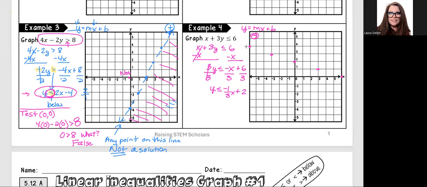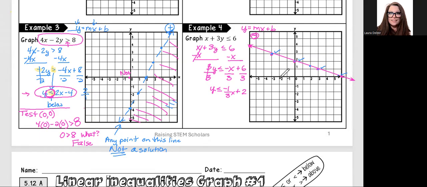Okay, this has an equal sign in it, so I'm just going to go ahead and graph that line like this. It does not have a dash. The reason it does not have a dash is because every point on that line is a solution. So even though I didn't draw my line very well, this point is a solution. Yeah, that's a solution. This is a solution. So is this one here, even though it's in between. Anything that falls on this line is a solution.